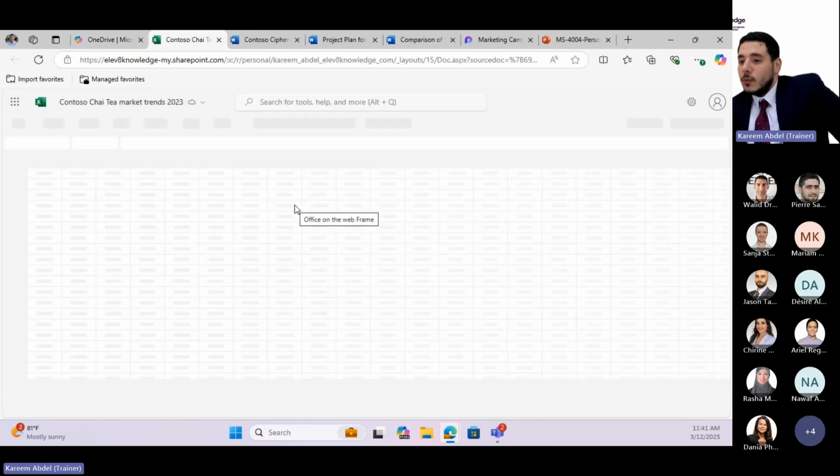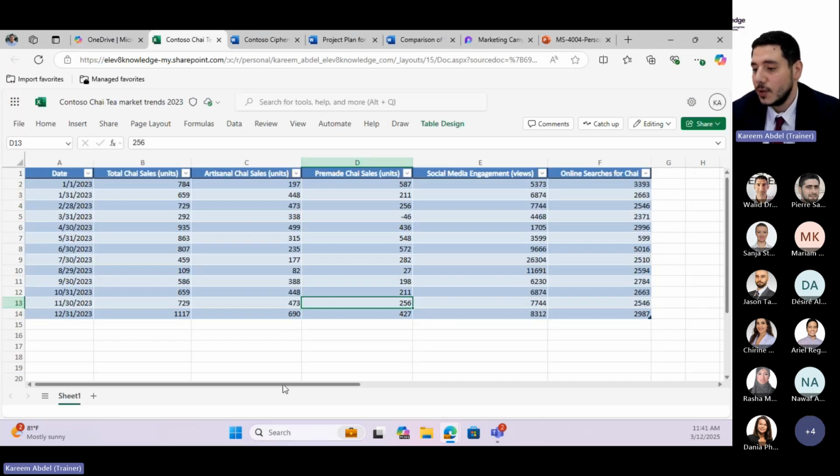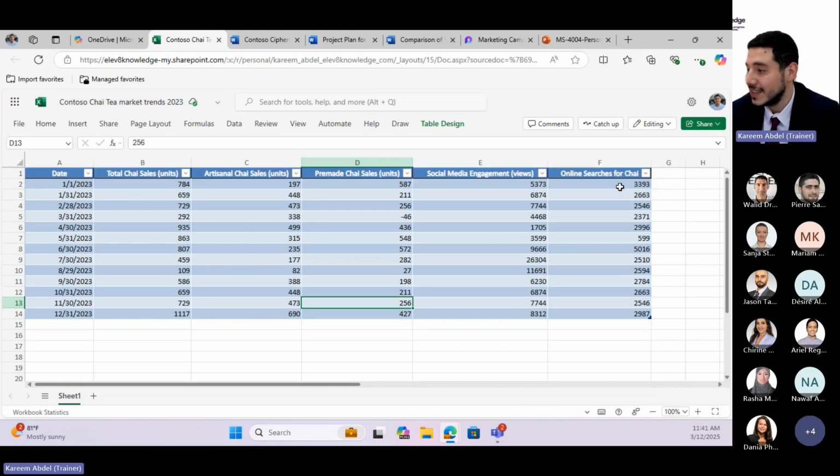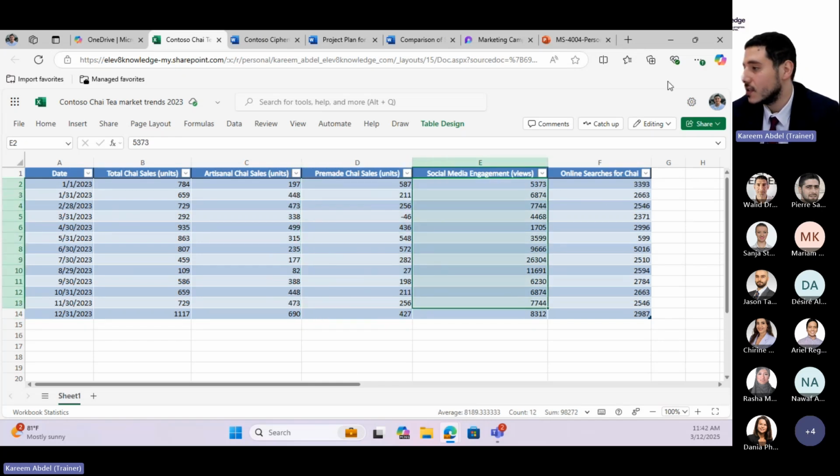Okay, so here we've got a spreadsheet with all different market trends of chai tea, brand for chai, I'm guessing. Yeah. And we've got the sales, the different categories and their sales, social media engagement, and online searches.